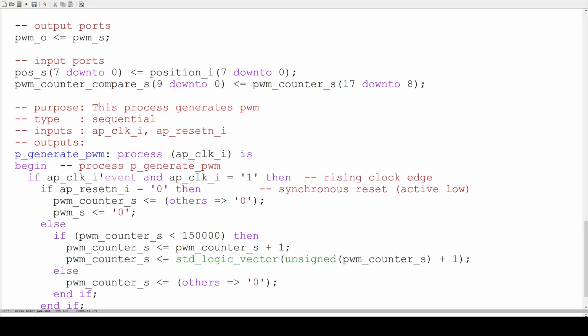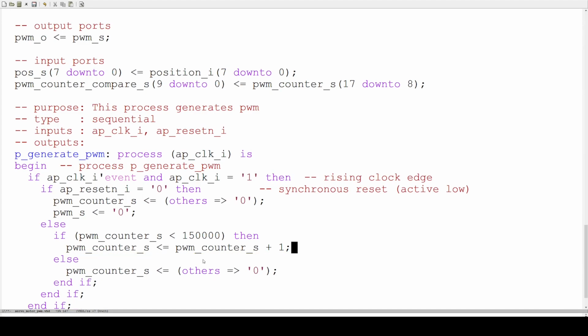So first you convert to unsigned, then increment it, and then convert to STD logic vector, if PWM counter you have defined as STD logic vector. If it is defined unsigned, then it is not required to do this conversion. It could be directly incremented.